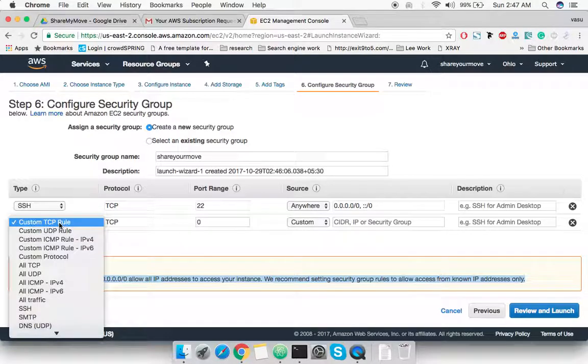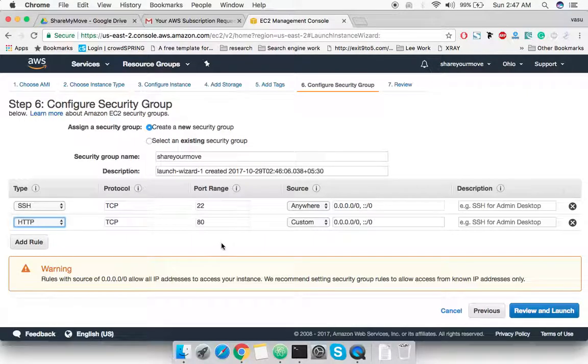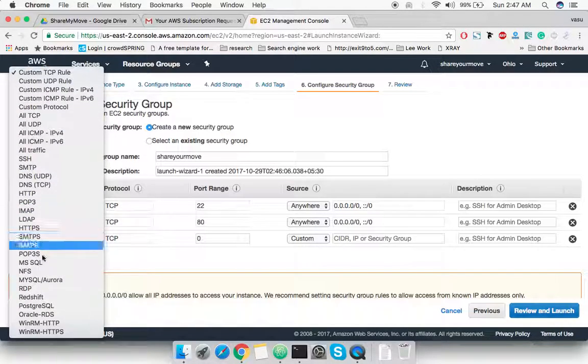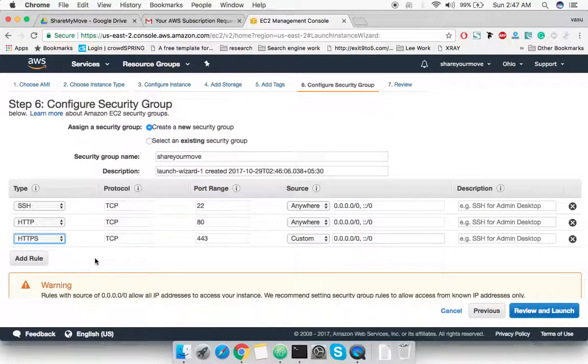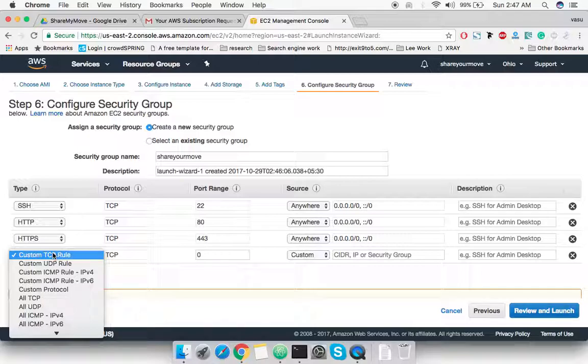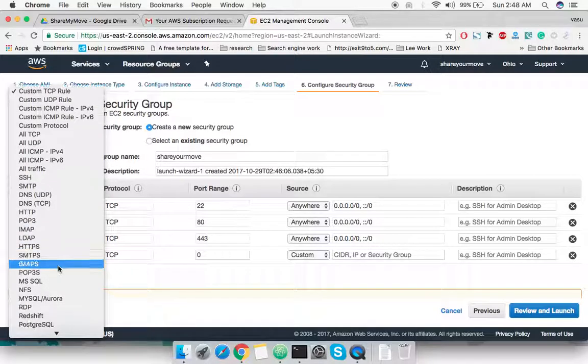If I click on this, I can say incoming traffic for HTTP should come from anywhere. HTTP is completely okay with me. I'm going to install HTTPS here as well, so I'm going to select this one here, and again anywhere. Usually I need only these 3 most of the time, because I usually don't use FTP on any server. I usually use GitHub or Bitbucket to pull the file system. But in any case, if you use something else, you can try with that as well.